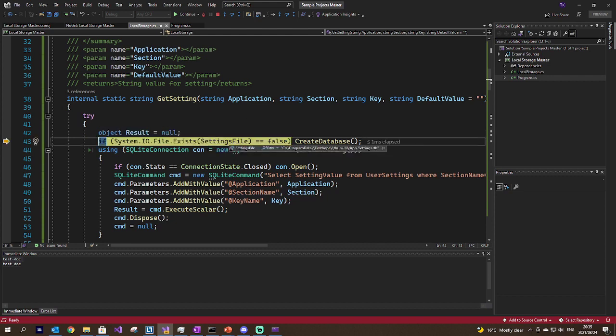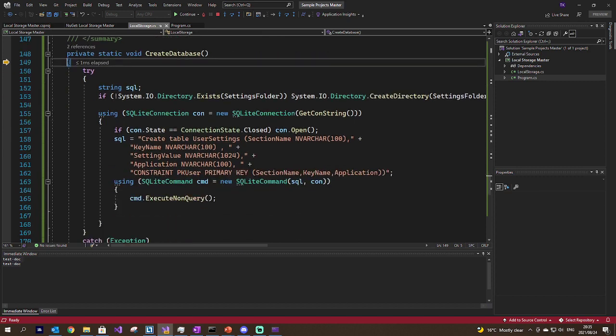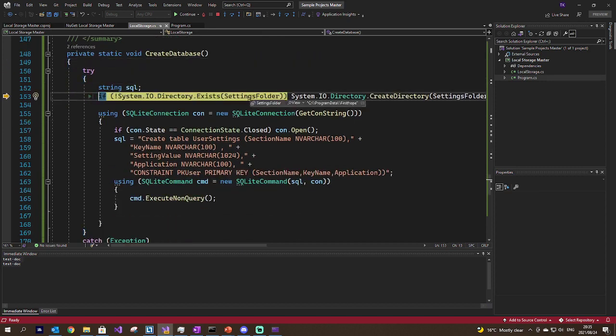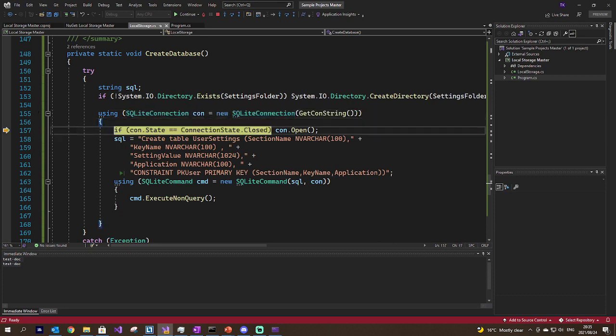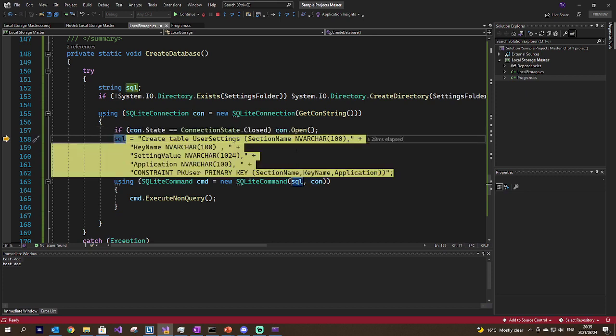And then we go look, does my settings file exist? That's now in the programs data first up folder. If it doesn't exist, I go and I create this folder. The settings folder doesn't exist. It will create a folder as a directory, have a connection. I'll create my settings file.